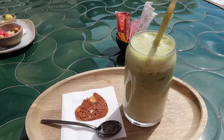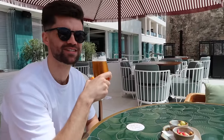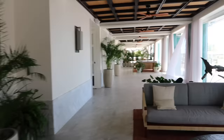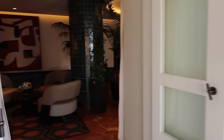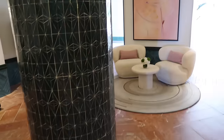Iced matcha latte with soy milk. Also got a little sugary snack thing — it's delicious. Just had a little drink downstairs — how gorgeous is this hotel? We're going to give you a little tour. It's so nice — there's jazz music playing everywhere. This is the reception area. Do you see what I mean about the tiles and the marble? There's this little area — it's really cute. And then we come into green marble central — look at this, gorgeous!